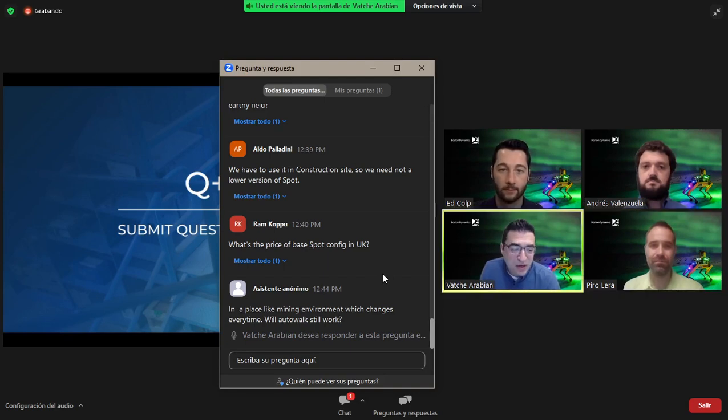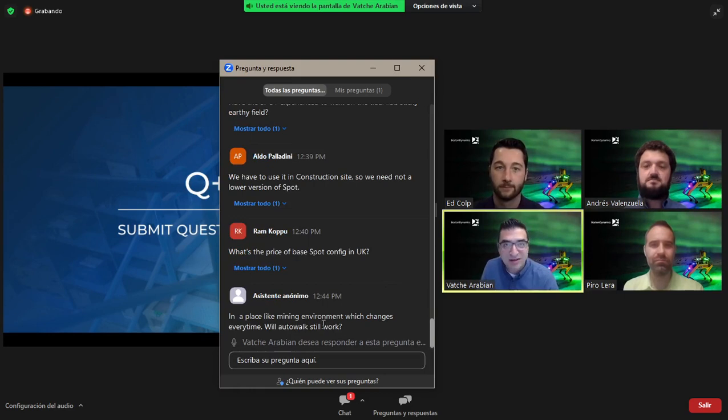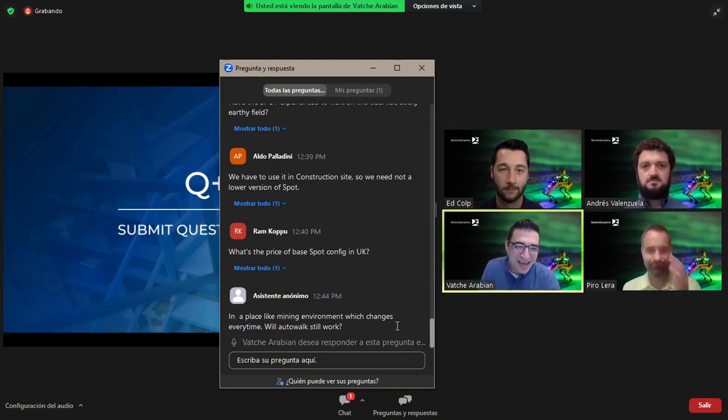Yeah, there's a more specific question on AutoWalk in a complex environment like mining, and that's of course one of the examples we spoke to was a mining customer. So I definitely suggest, if you're interested in mining use cases, we have quite a few of those examples on our website, among other industries as well, because all industries are quickly changing environments. Forklifts get left in place, barrels, you name it, and we recognize that, and we've worked really hard on optimizing Spot to work in those environments.